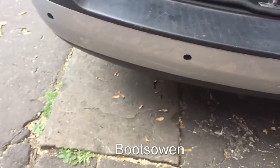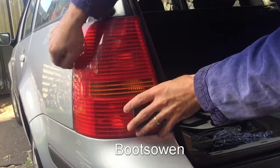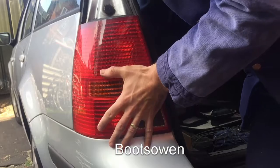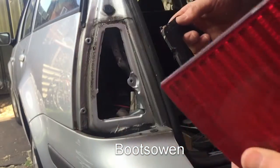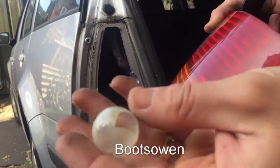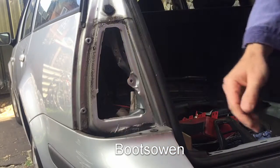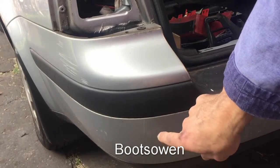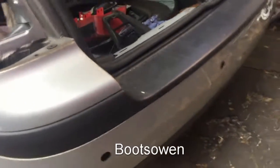Now somehow we have to get the wires all the way across and up in there. So there are 3 little M8 screws on the inside, or nuts, and they just hold the light cluster in place. It should just slide out, I hope. Yeah, there it is. Something loose in there. Bit of an old bulb. Have to go in the bin. And now with that removed, that's great. I can get straight in. So I can get a path from here. I can just feel it with my finger from above. That's perfect. So then somehow I've got to bring these wires across from one side to the other.